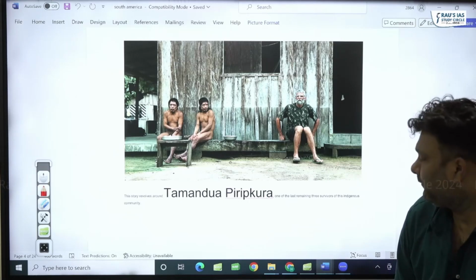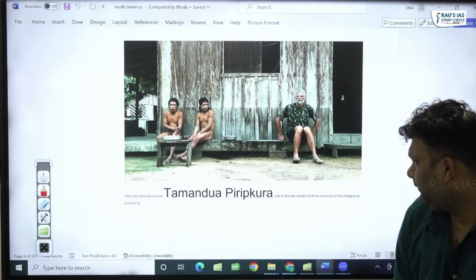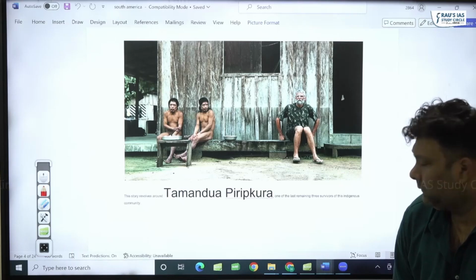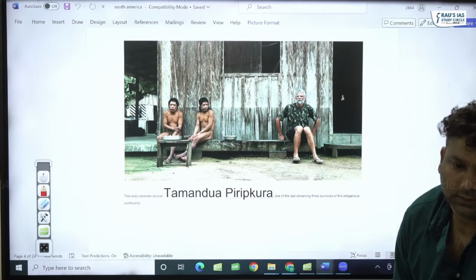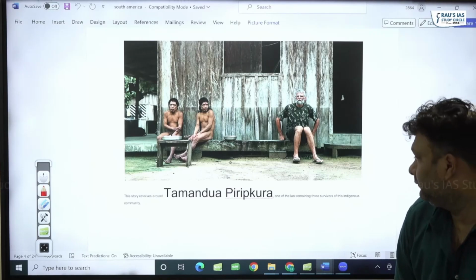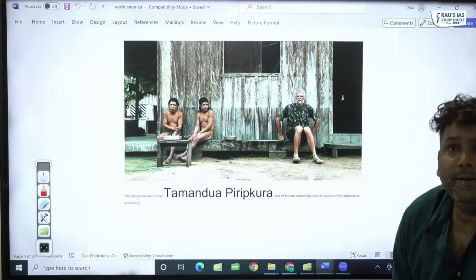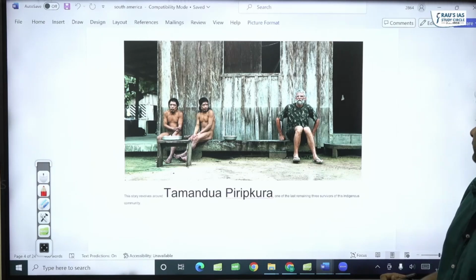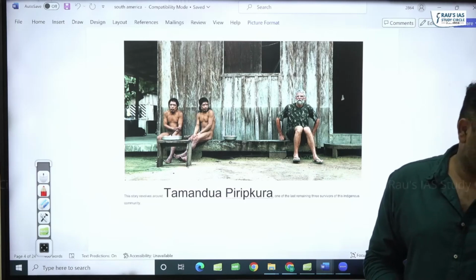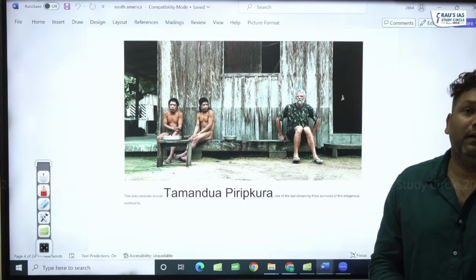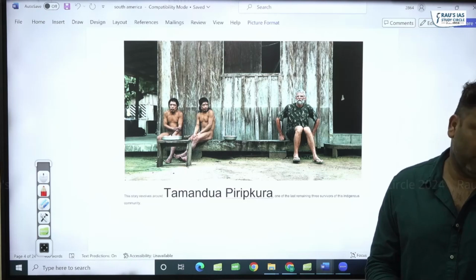Recently, Tamandua of the Piripura tribe has been found.